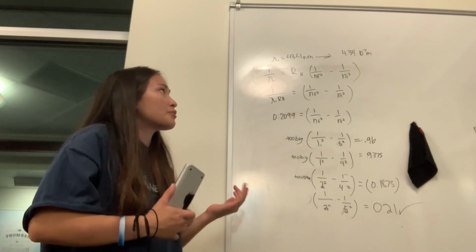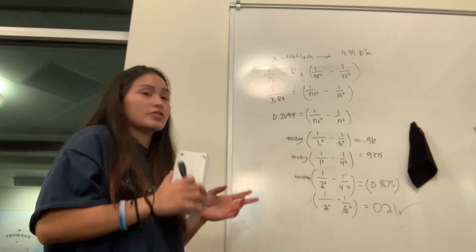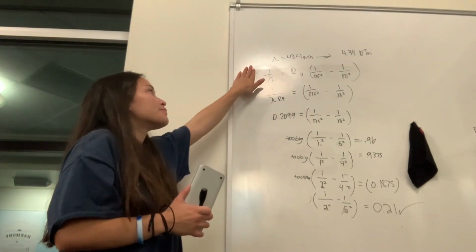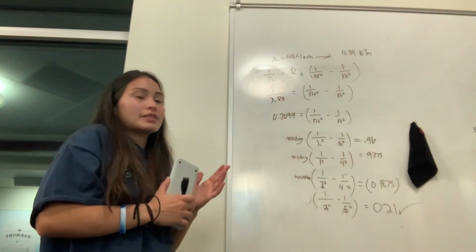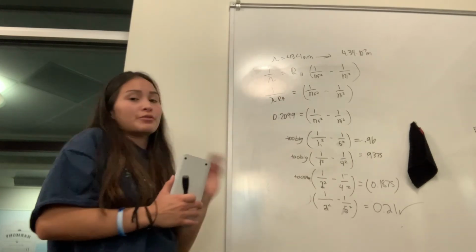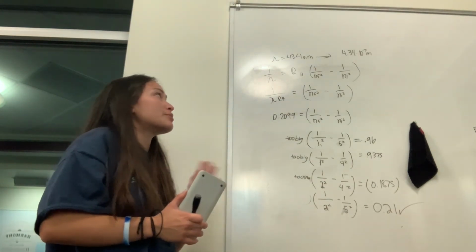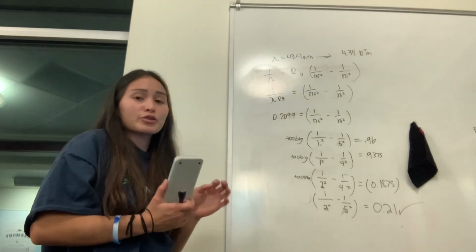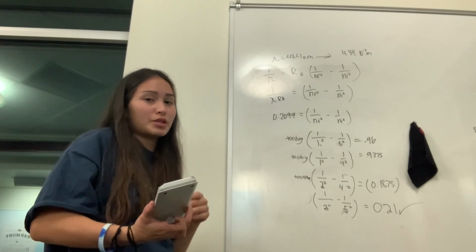So the final problem that we're going to work here is one that we were given in class when we were asked to find the change in states when we're given the wavelength. In class, the wavelength that we were given was 434 nanometers. The first thing you want to do is change that immediately to meters because in order to work with it in the equation, we need it to be in meters.